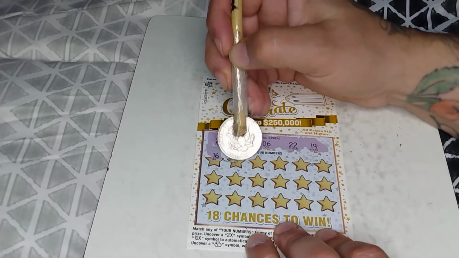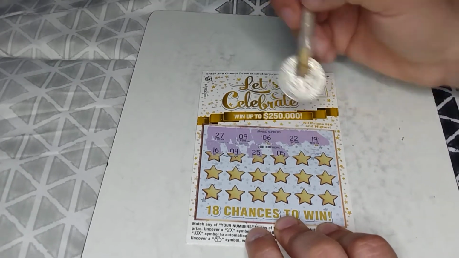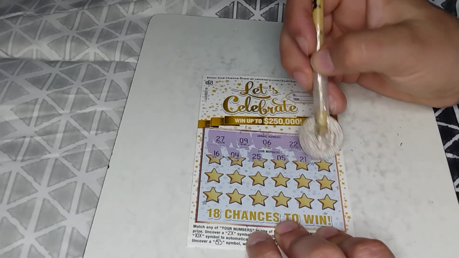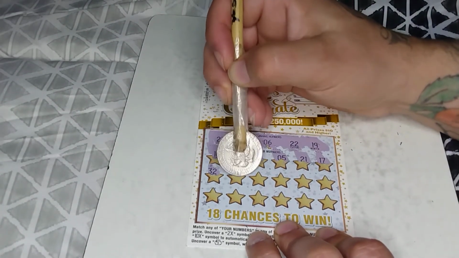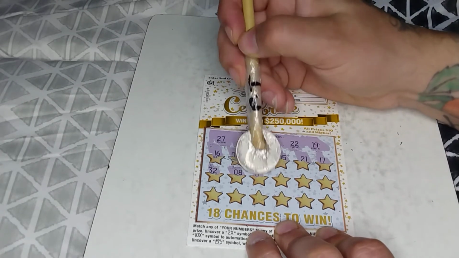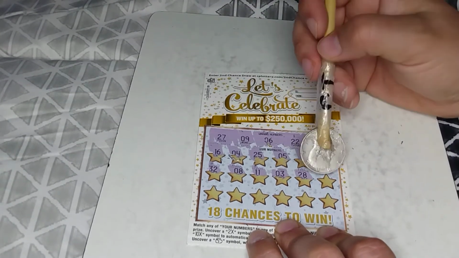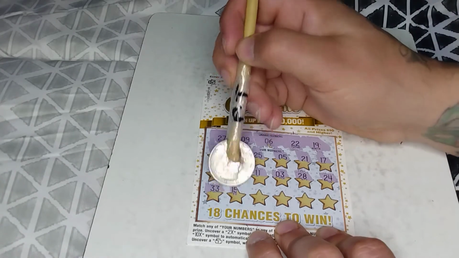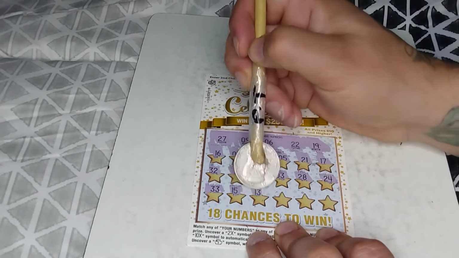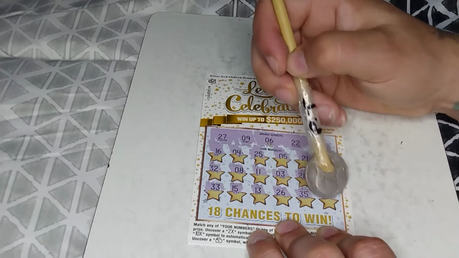16, no. 4, nope. 25, no go. 5, one off. 21, one off. 17, no. 32, no 30s. 8, one off. 11, nope, need 22. 3, no. 28's a one off. 24, no go. 30, no 30s. 15, nope. 13's no, 26, one off again, not looking too good on this one, no 30s, and a 12, so, busted on the Let's Celebrate, still haven't found a win on this one.